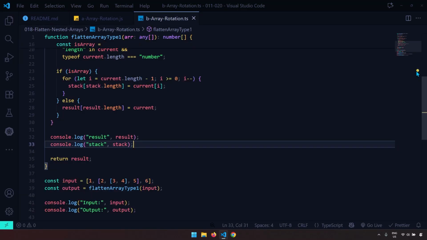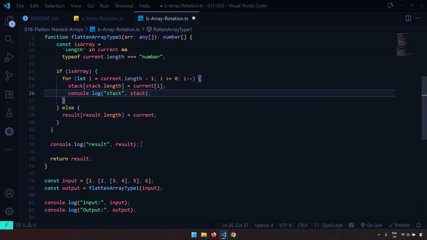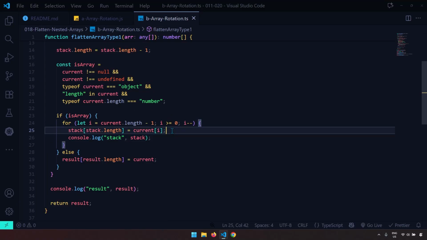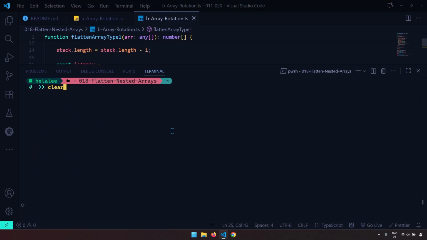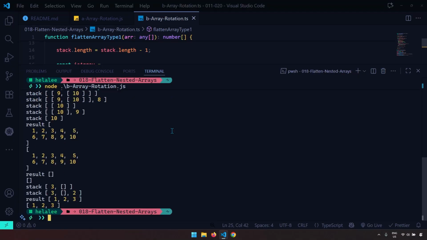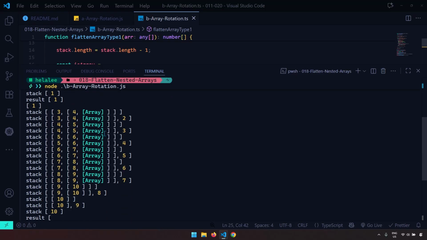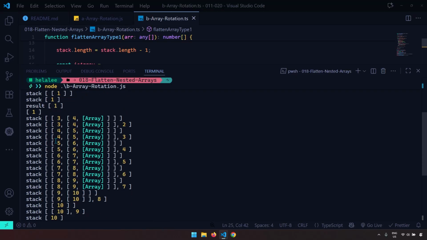Now, if you want to take a look at the items for your stack, you need to select this and you need to put it right here, or at the end. Let me put it there. So let's save this. Let's see. We should be able to see something inside of the stack. And there we go. We have a lot of things, and this makes my point. This is very good, right? So we have our stack.